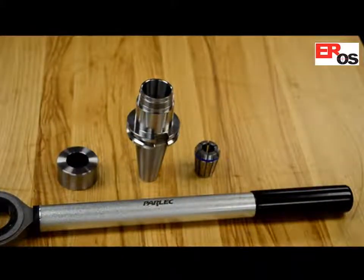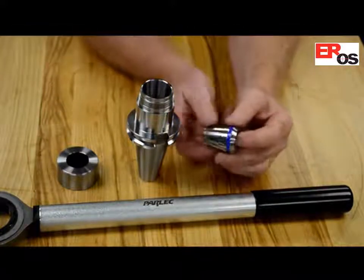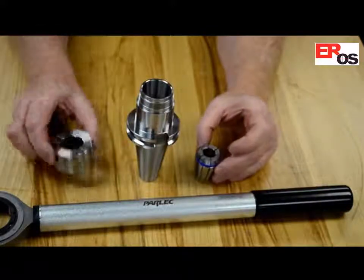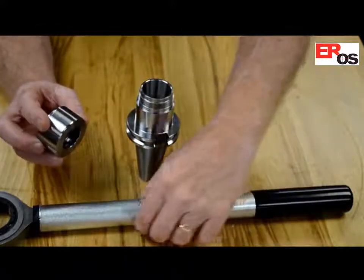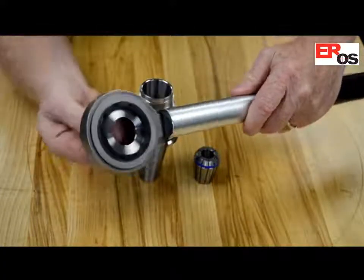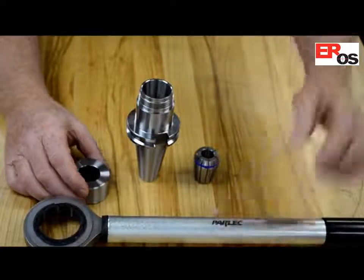Some additional features with the ERos system. The collets are identified by a band to ensure the proper selection for the ERos chuck. The aerodynamic design of the nut eliminates noise and vibration from the milled slots or flats. We use a roller bearing wrench for tightening. This allows for the optimum performance at extremely high speeds.